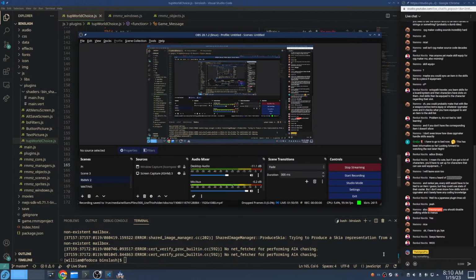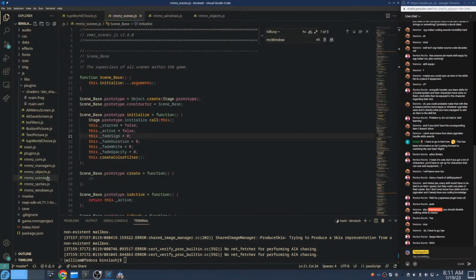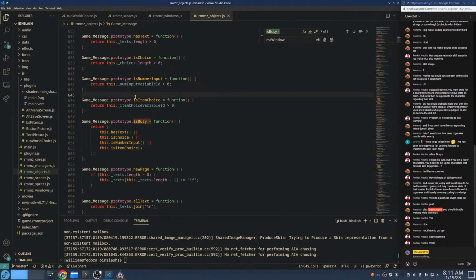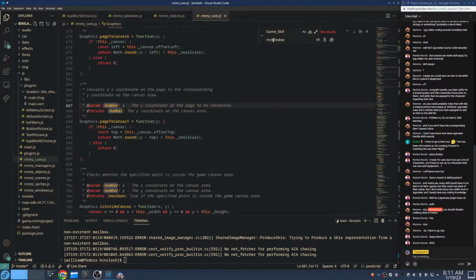And I think I'm also going to end the stream. I'm really tired actually. But before I do, I want to take a look at the skill things you were talking about. Should be in objects, I think. Be in core.